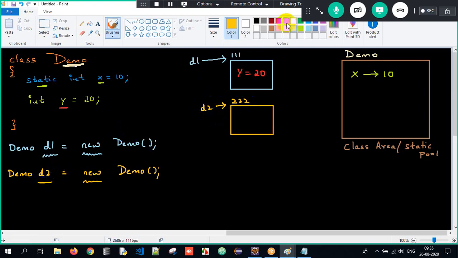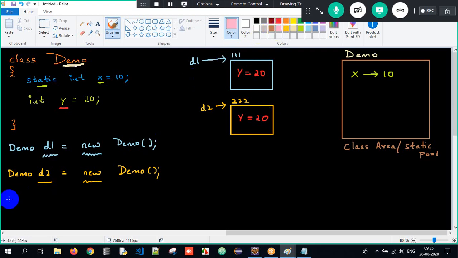And then the non-static variable y has to get loaded within the object here. So the number of times the non-static properties are loaded depends on how many objects I have created. If I have created 10 objects, 10 times it will get loaded within the memory. But static properties, irrespective of whatever happens, will get loaded only once within the memory.